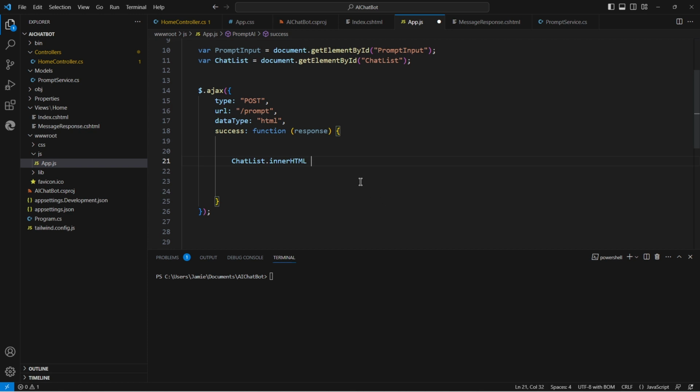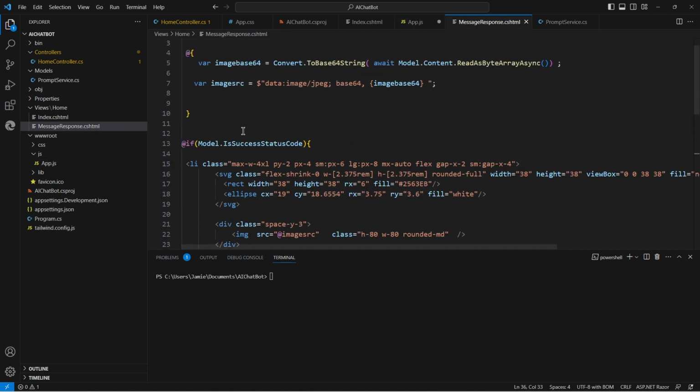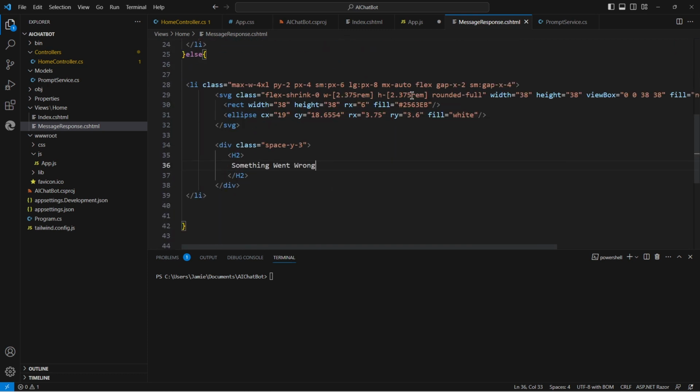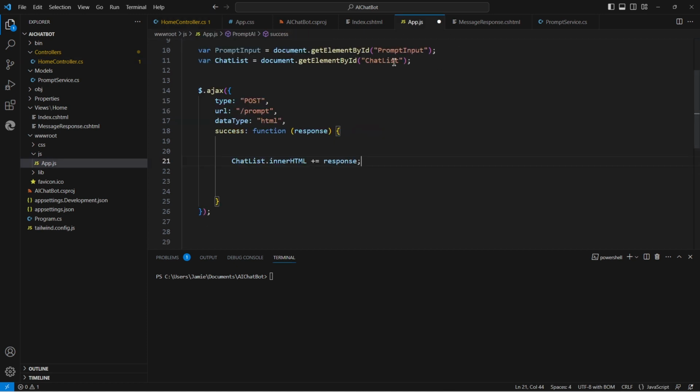So to append, I'll simply say plus equals, then our response. This simply means append whatever you get back here. And we know what we're getting back is this partial view, which is either this item or this item. And that is being done because we are calling the prompt, which is set at this URL, to return this partial view. So here, our JavaScript is doing this for us.